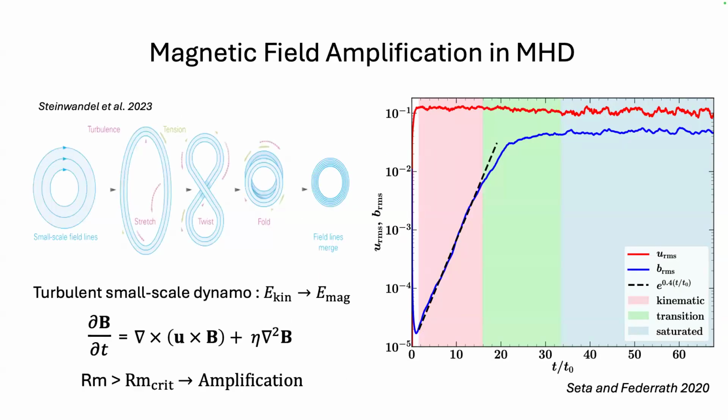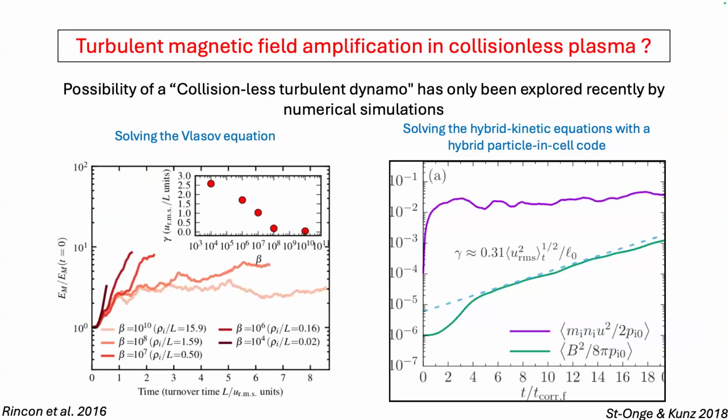So if I were to simulate the turbulent dynamo in a controlled periodic box, this is how the dynamo looks. The blue one is the magnetic field RMS. You have three phases in this mechanism. The first one is a sharp exponential growth. Then you have this transition phase, and then the field saturates. So if you are looking for a turbulent dynamo, this is what you want. You want a very sharp exponential amplification stage, or the kinematic stage, which is what you see with this turbulent dynamo.